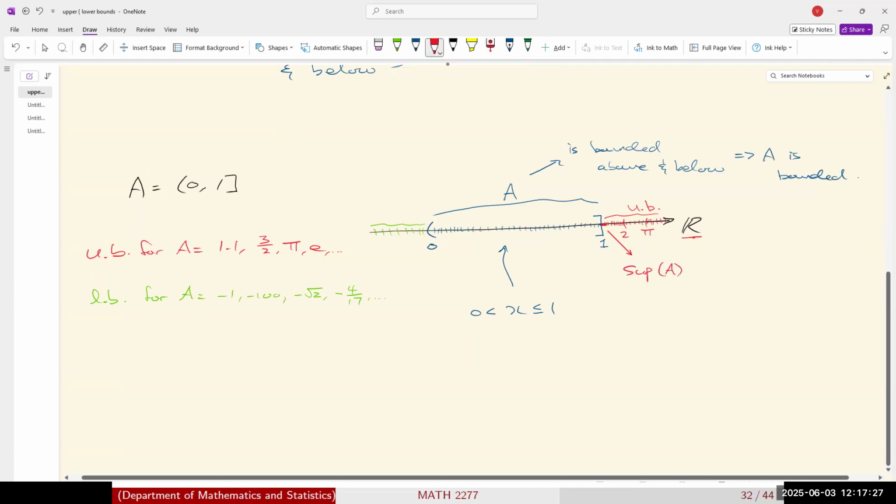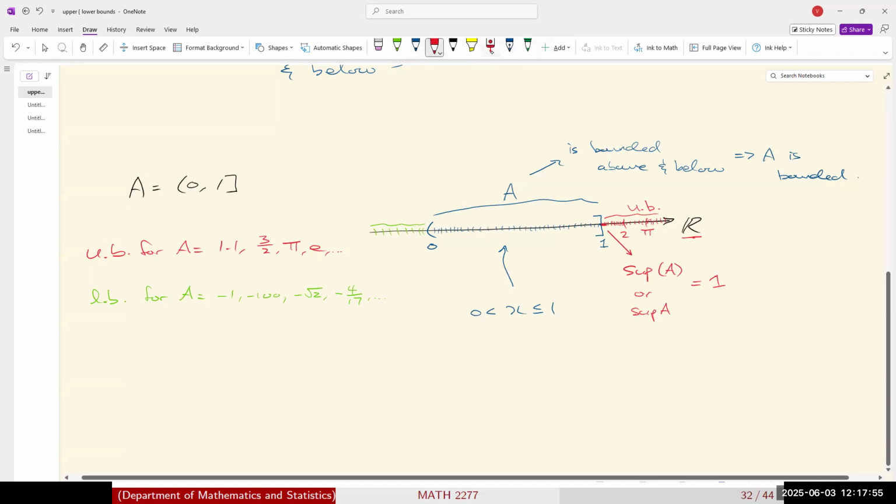You could choose to write supremum and then put the set in brackets, or you could write it like this. It all depends on you whether or not you want to use a bracket. That's up to you. Okay, so the supremum turns out to be 1. This is the smallest you can make these upper bounds. If you try to get an upper bound smaller than 1, it will not be an upper bound. You will fall inside of this set.